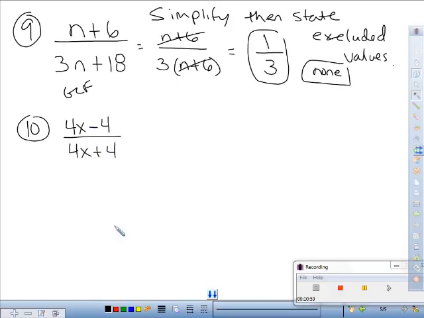Another problem that says to simplify. Because there are pluses and minuses, you cannot start zapping stuff. You have to check for GCF and factoring. You have to do that. So Daniel, what's the GCF in this one? Yep, so if I pull a 4 out of there, what's left, Daniel? X minus 1. So that 4x and 4 times 1 will give you 4.